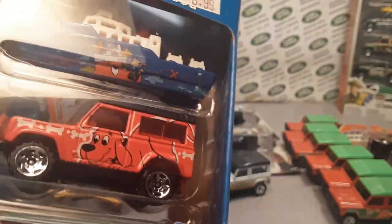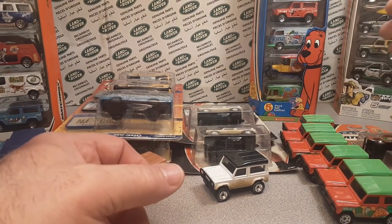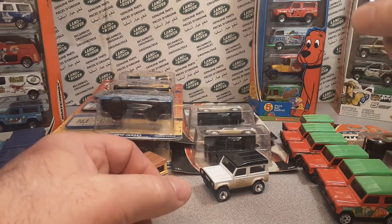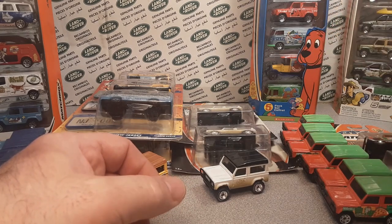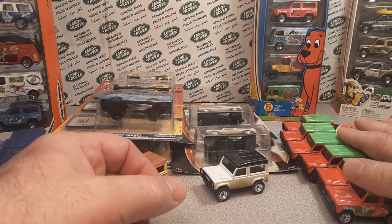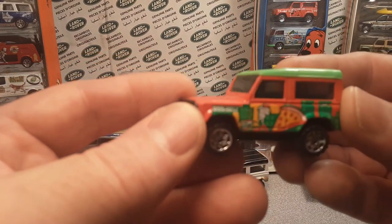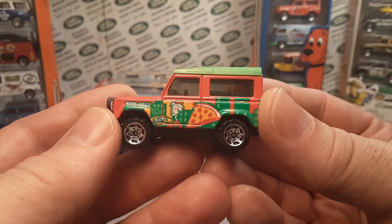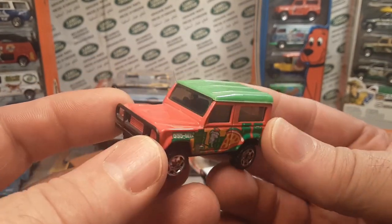But I would like to get one of these loose. I don't have one loose. Unbelievable, huh? All right, so that's number 42, came out in 2003. Now number 43 is this one. Came out in 2004, and like I say, in 2004, they must have made a billion of these, because I've got quite a few of them.